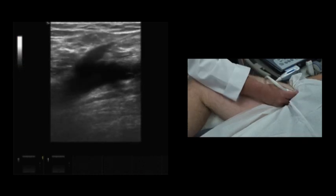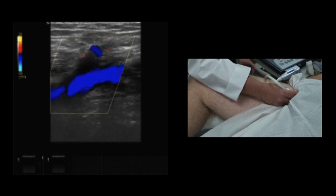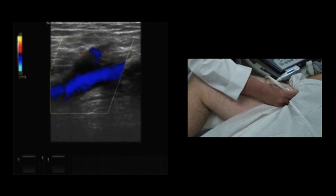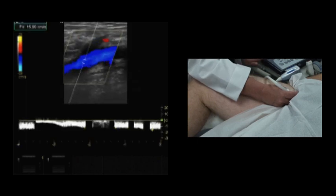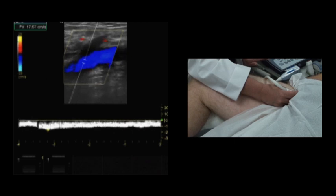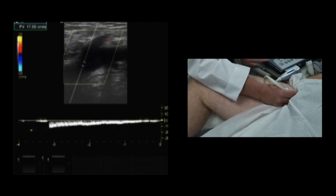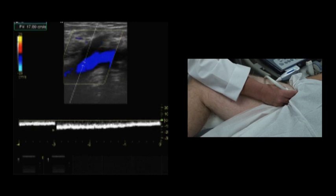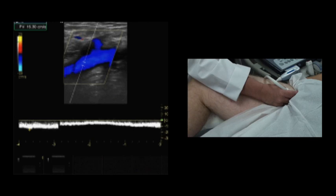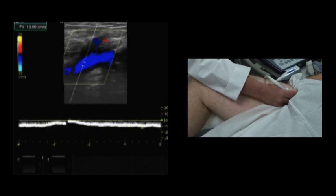We're now going to demonstrate Doppler and color. We're in the common femoral vein. Here we now have the color, noticing the phasicity, and applying Doppler. Note the spectral waveform. It's moving with the respirations. Breathe in and out, please. Okay, very good. We see the decrease as he inhales. And that exhale, please. This is called phasicity, and this is a normal response to a normal venous system. If we run into DVT, this will become continuous. Whether he inhales or exhales will not change the spectrum.